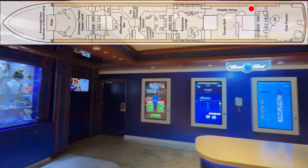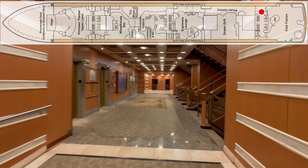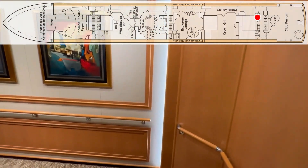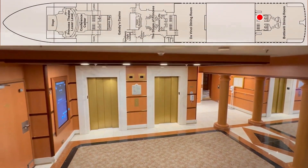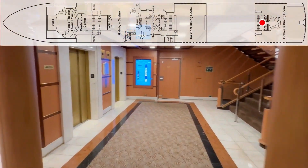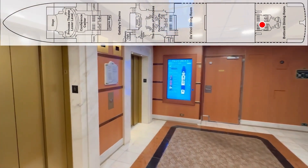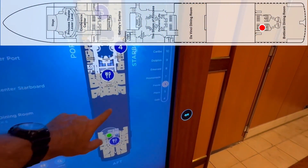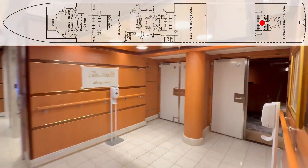All right, we'll show you more of that when we do deck seven, but we are now going to go back down to show you Bocelli's restaurant. We do this because already in the first two days I can't tell you how many people we've heard talking about getting to this restaurant and it being a problem for them. You can only access it from the front elevator or the rear elevator banks. That big black hole there is the kitchen — you can only get to Bocelli's from the rear elevator bank.